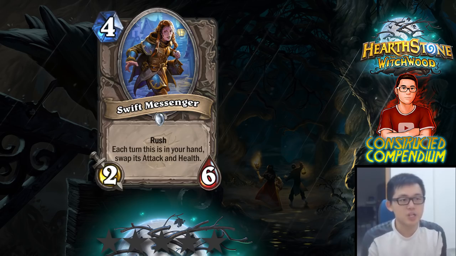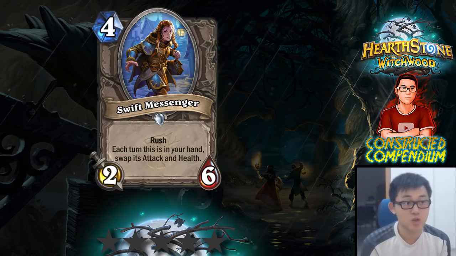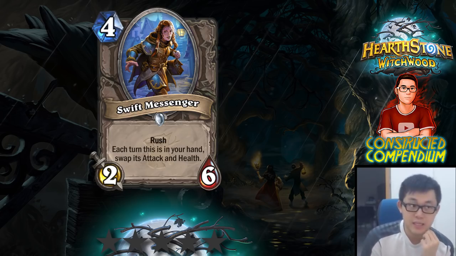Next up, Swift Messenger. 4-mana 2/6 or 6/2 Werewolf with Rush. I mean, 4-mana 6/2, it's like a Leeroy, but the Leeroy can't go face, which is problematic.